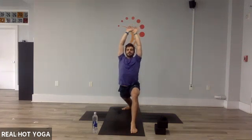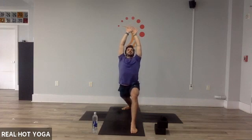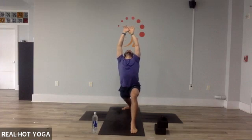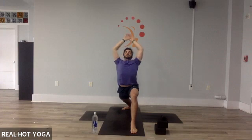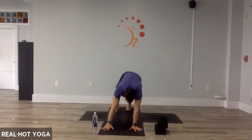Then your left hip back, right hip forward. Wait, no, opposite for you. Your right hip back, your left hip forward. I'm mirroring, so I'm doing the reverse. Drishti up, look up, stay, be uncomfortable. Press down into your 2 feet, breathe in, stretch up. Chaturanga. Low, up dog. Downward facing dog. Left foot forward, warrior one.